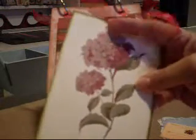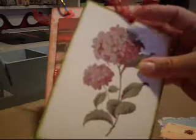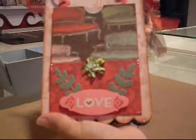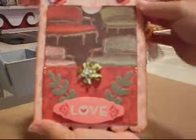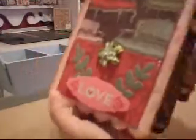Hang on a second. Back up here. And again, using my organza trim or ribbon, I just distressed the edges on these two. Okay, so I've done that, and then again went in there using these little flowers just to cover the punches that it makes. Didn't want to leave them blank. Okay, so then the other side.